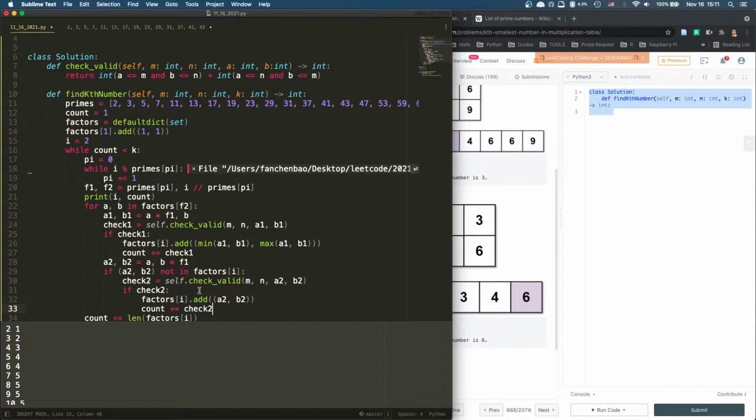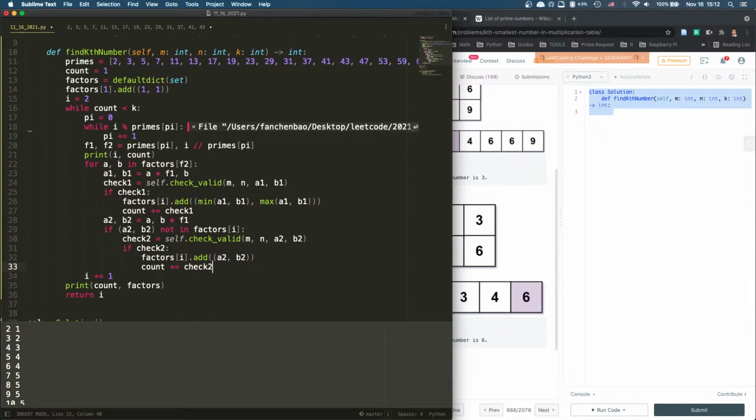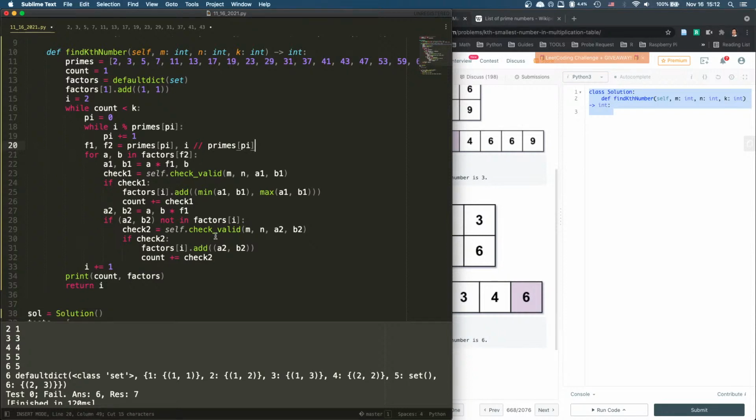If A2 and B2 are the same, all right? So this one minus int A is equal to B, right? If they're the same, we can only count once. If A is not, this will be false. Yeah, so we have one more thing. So count, we don't do it here. Then we run, and we're almost there. So we'll print I2, well, it'd be better to do it after the count, so it'll be easier to figure out.